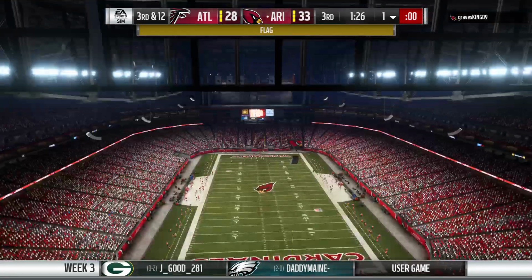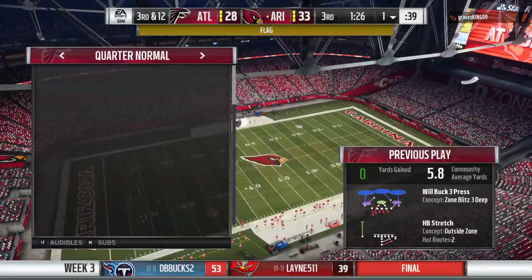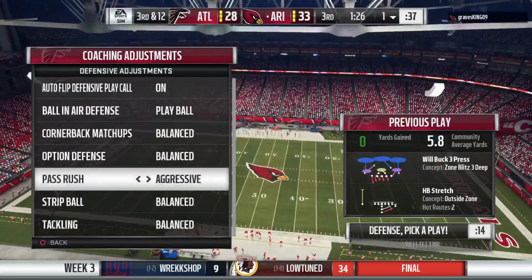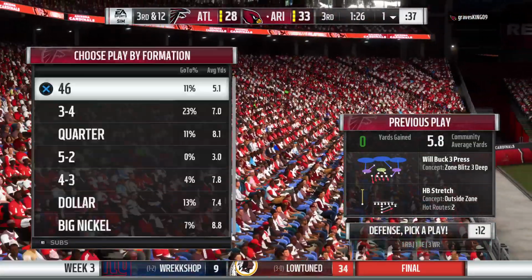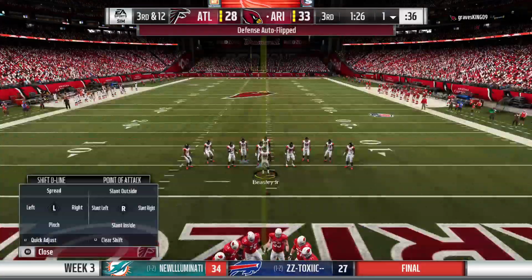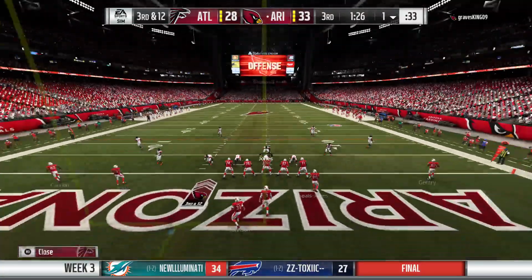And they will not get the snap off here. This is going to back them up halfway. They're inching closer and closer here to the wrong goal line. When you're backed up like that, all you're trying to do is make sure you don't give up a big play, right? You don't miss an assignment that really gets you into more trouble. After the delay, they're backed up even further for 3rd and long.